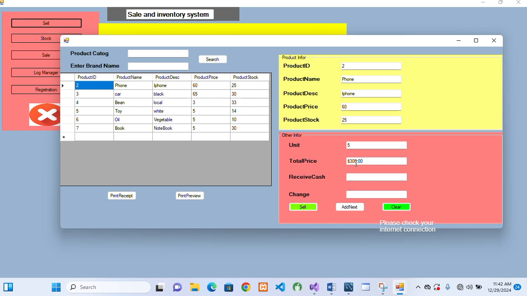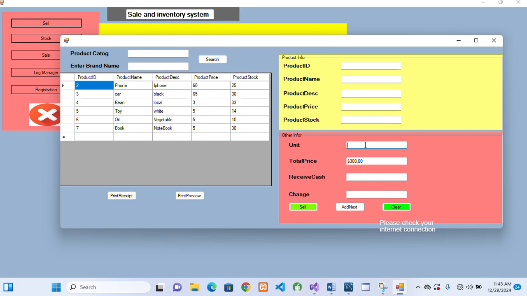No mistakes. Assuming you want to sell multiple products at one time, I'll click next. Immediately you click next, the details of the old product will disappear, and the price of that particular product will remain. So I'm going to sell a toy.